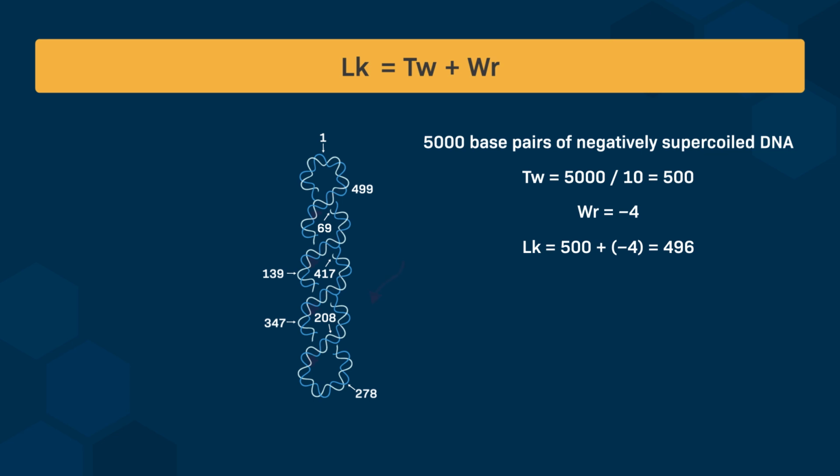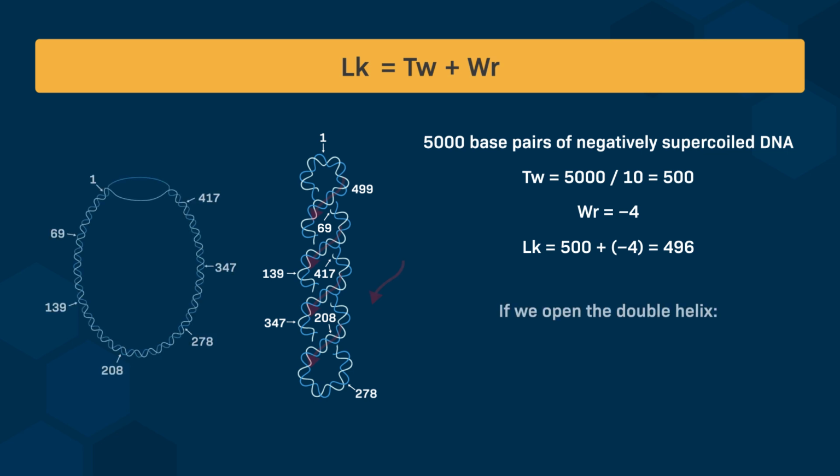Equilibrium between supercoiled and relaxed DNA molecules can be achieved by opening the double helix in a region of the DNA. When the double helix is opened, the twist number decreases. In terms of representation, if the first base pair is positioned at the top, negative supercoils are depicted by the front double strand crossing the back double strand from right to left. In this case, there are 4 negative supercoils, and the writhing number will be -4.